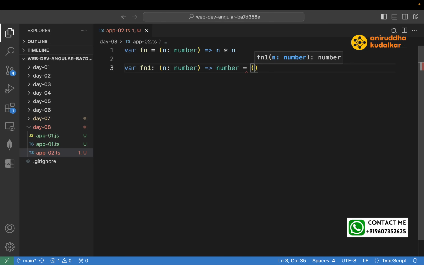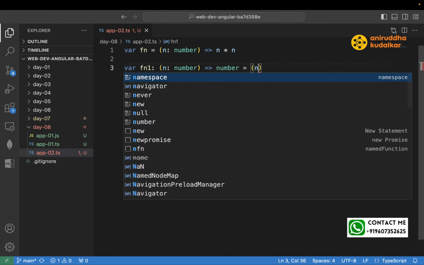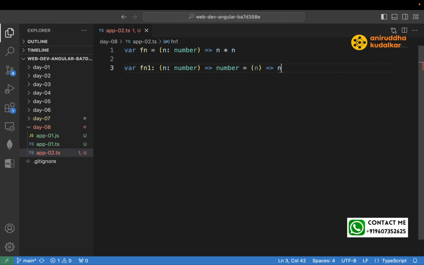Here I can say n and n into n. See now, what is this? For fn1, after the colon what comes? Type. Technically it should be like this.